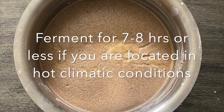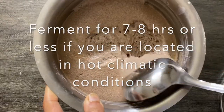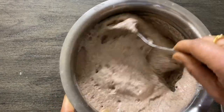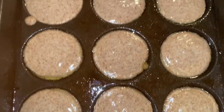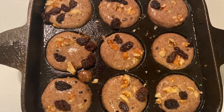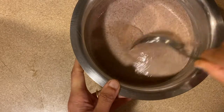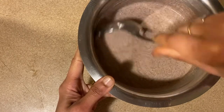Just close the lid and allow the batter to ferment for at least seven to eight hours. Mix in the required amount of water and you can either make idli, dosa, sweet or spicy paniarams — or what we call guntapanganalu. Just add salt for a plain version of dosa and enjoy it any way you want.